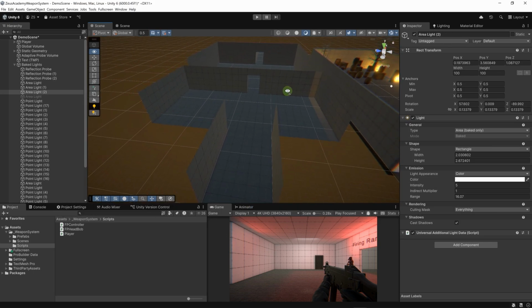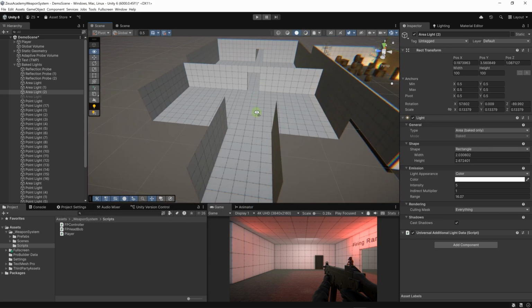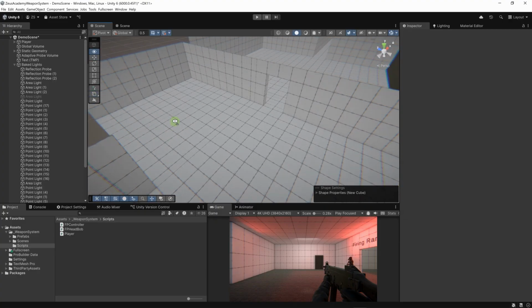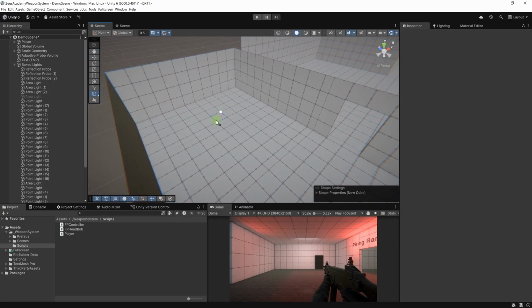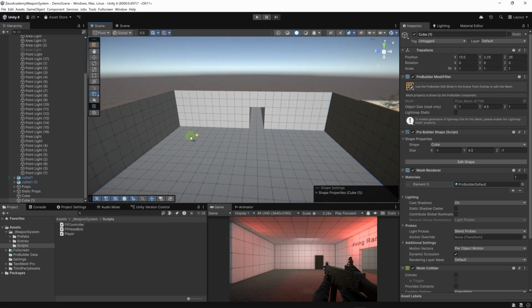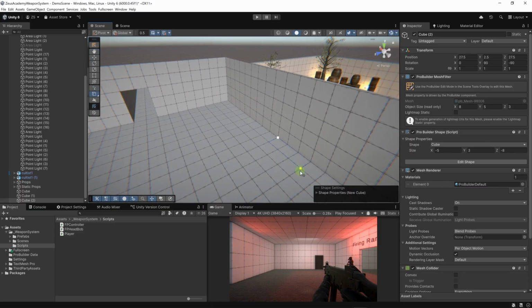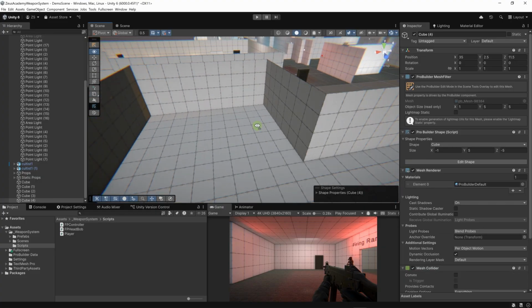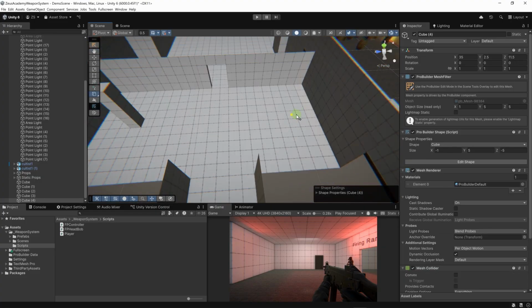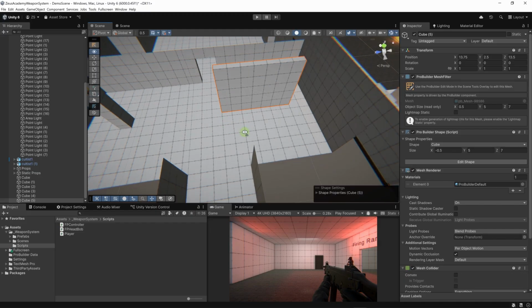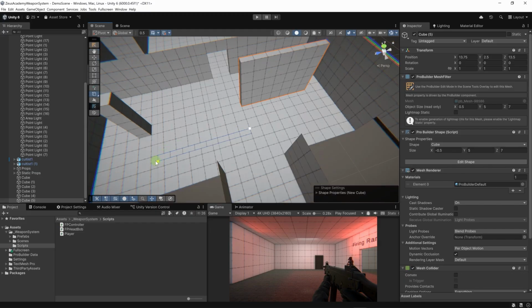Okay, let's do it in this level. Let's go to the unlit drawing mode. And I'm going to add just a bunch of cubes. So let's add a few pillars here. Let's add a pillar like this. And here, let's add some geometry over here. Something like this. And here we can add something like this. Okay, we can also add some small walls, for example. Let's add a small wall over here. And a small wall over here.